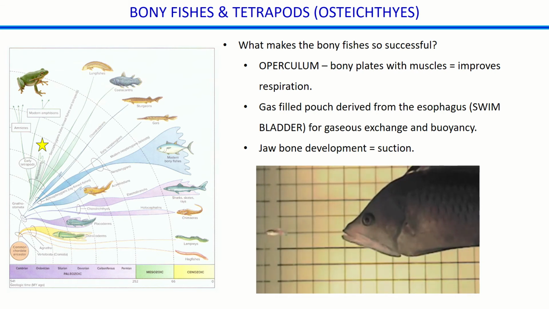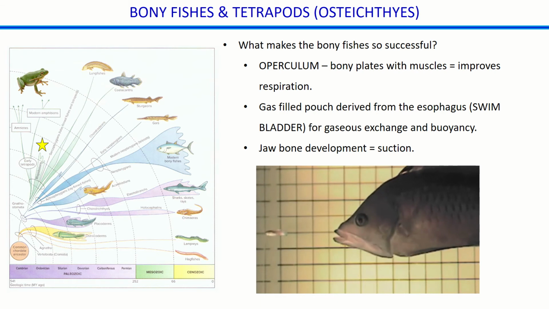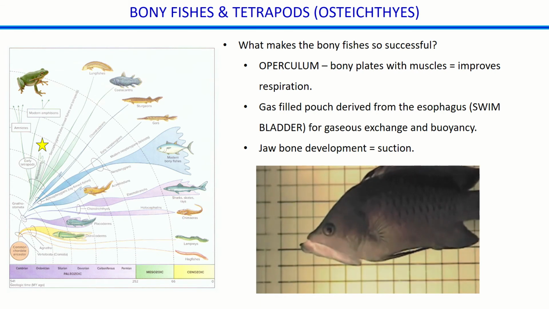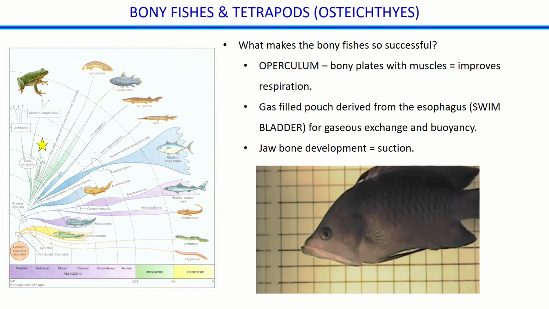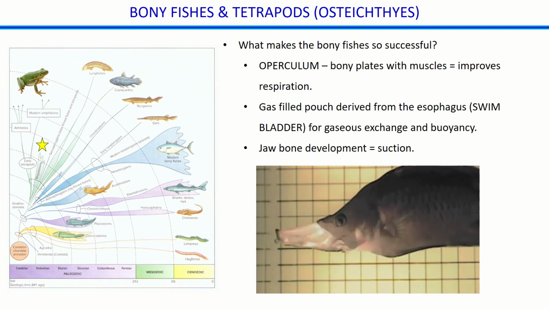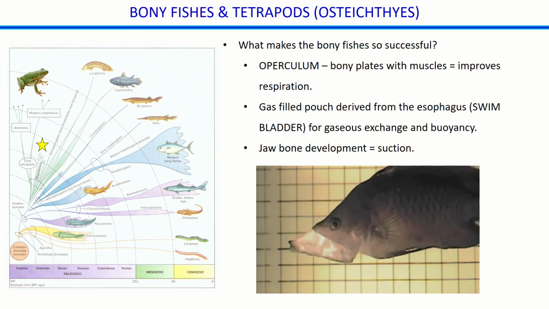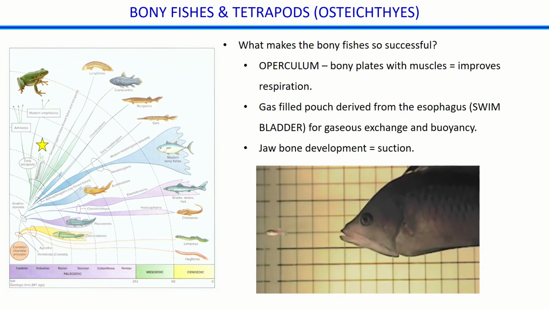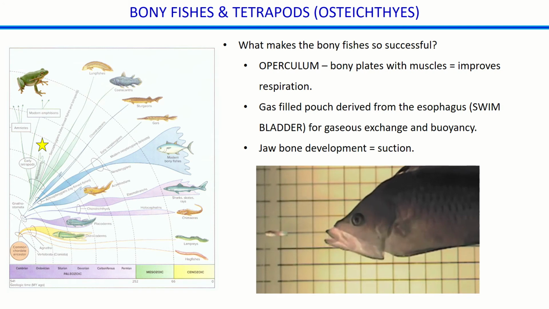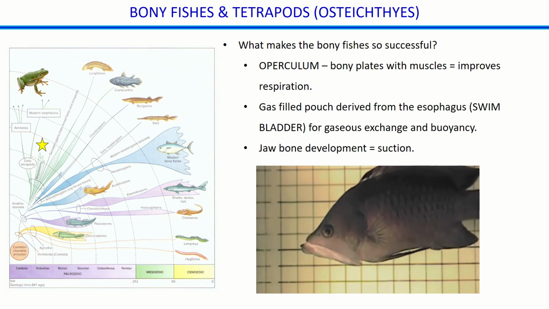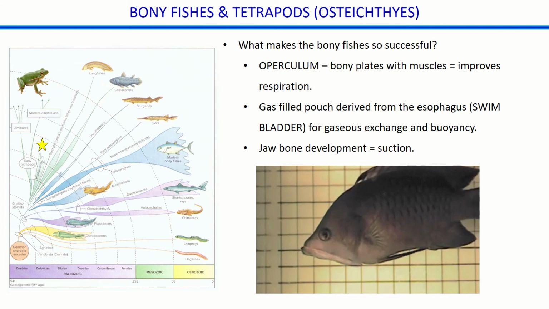3 things. The operculum. So the operculum is the plate that covers its gills. And because the operculum is bony and it has muscles attached to it, it can actually create negative pressure. It can pump like this. You see? And because of that process, it can help to move and ram water over its gills, which allows it to obtain better oxygen circulation over its gills, which gives it more access to more oxygen, which contributes towards their respiration.